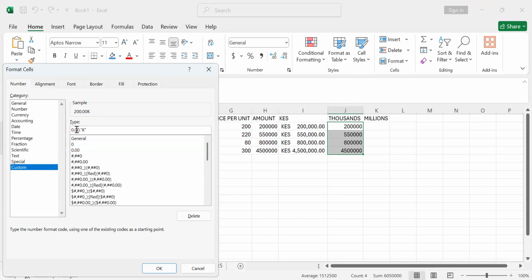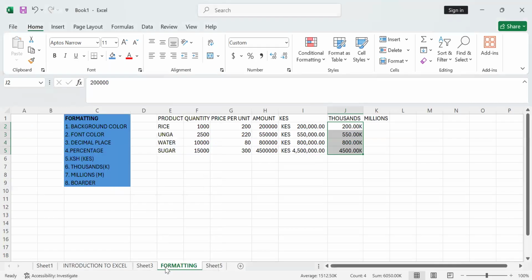The way I've done it, it will now give you the value in 200,000 this way. So if I do that, I can press OK, and you see, it is giving you the values in thousands.